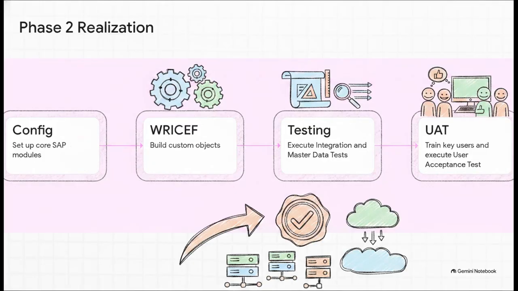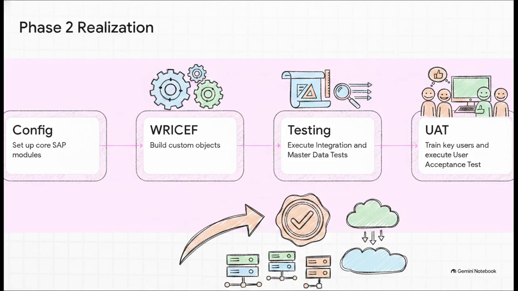Okay, so once all that planning gets the green light, we hit phase 2, realization. This is the build stage. We actually get in there and configure the core SAP modules and start developing those specific RICEF objects we just talked about. But obviously, building it isn't enough, right? We have to test it.